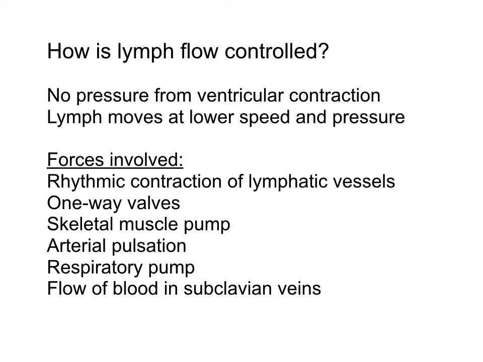The same respiratory pump that you used to help pull venous blood from the abdominal cavity up into your thoracic cavity and then push it into your right atrium, well, that respiratory pump is just generally creating pressure gradients, and those pressure gradients can help move lymph within your lymphatic vessels as well. Also, the flow of blood within the subclavian veins helps. The rapid flow of blood in the subclavian vein actually produces a little suction that helps to pull lymph from the lymphatic ducts and into your blood.